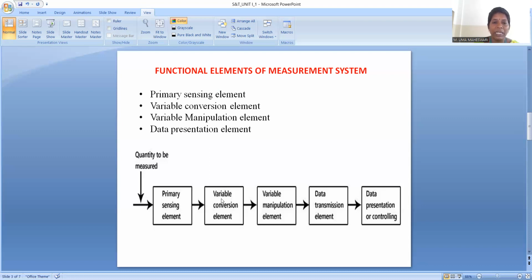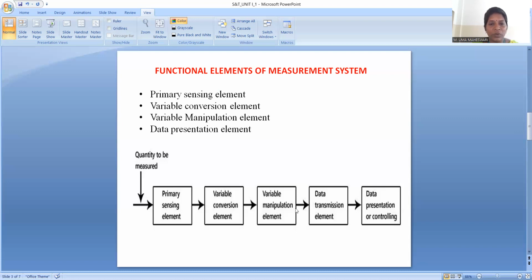The output of this variable conversion element is given to the variable manipulation element. The main function of the variable manipulation element is to manipulate the data. The signal here should be preserved and its original nature should be maintained. Here, manipulation means the numerical value is changed. Say for example, an electronic amplifier accepts a small voltage, whereas the output should be an amplified voltage. So this variable manipulation element performs this operation and produces an output signal whose voltage is greater in amplitude. Thus, the voltage amplifier acts as a variable manipulation element.